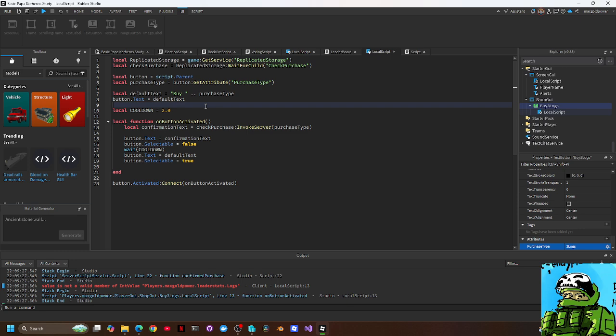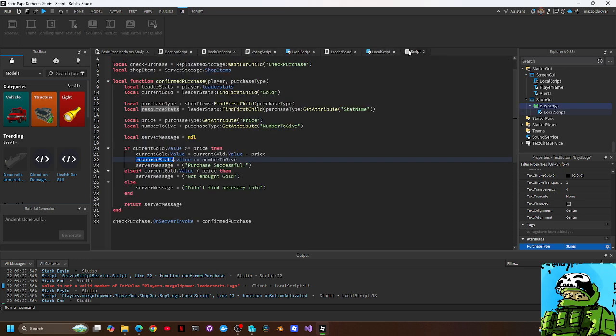Is there any value here? So it's going to invoke the server. Yeah, maybe this one. Right, again.